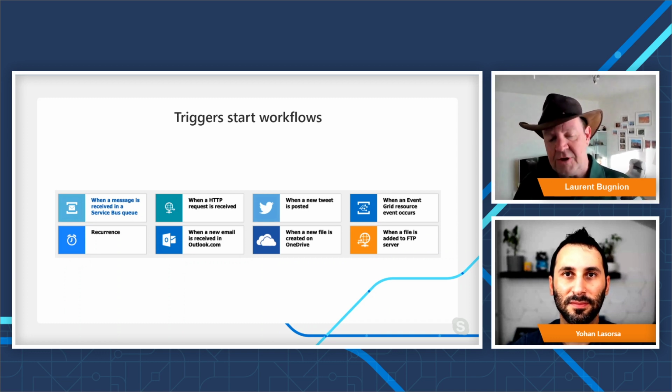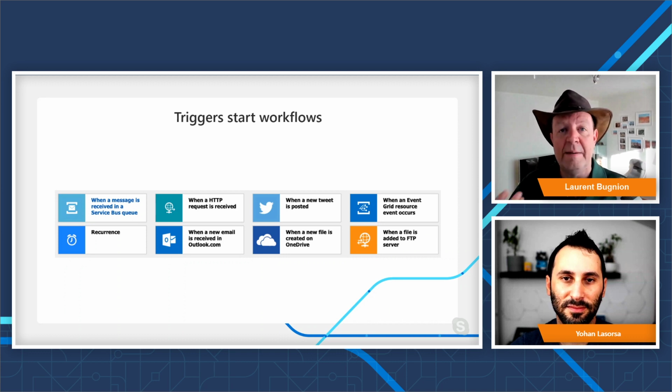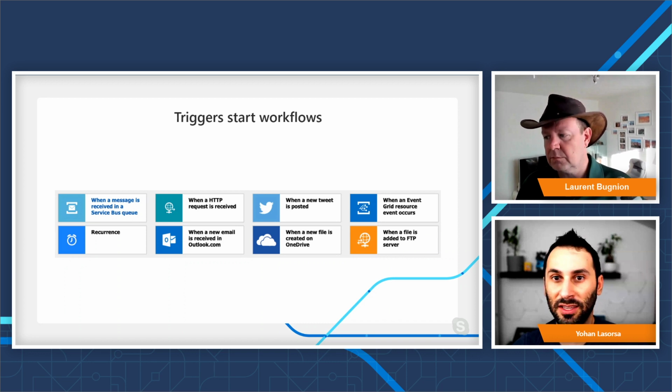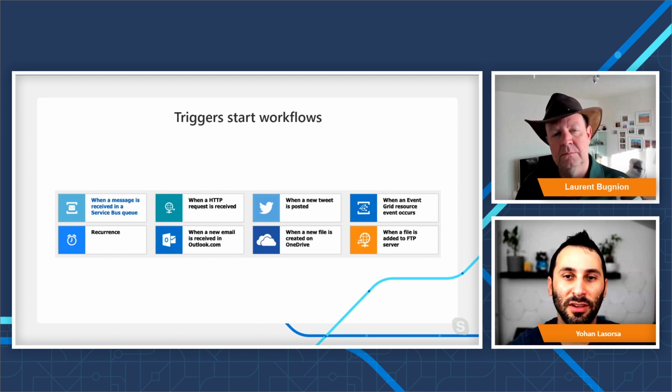Or the HTTP request is interesting because it's a very, very generic scenario. This is a webhook-based scenario where you create your logic app, and then you will get a URL, which is a unique URL for that. So basically, it means that we could theoretically implement our HTTP-based API using logic apps, right? It's a possibility. Yeah, that would work, but it also means that the code wouldn't be in a repository because you need to use the graphical editor directly on the web. Yeah, it's a little bit more work.